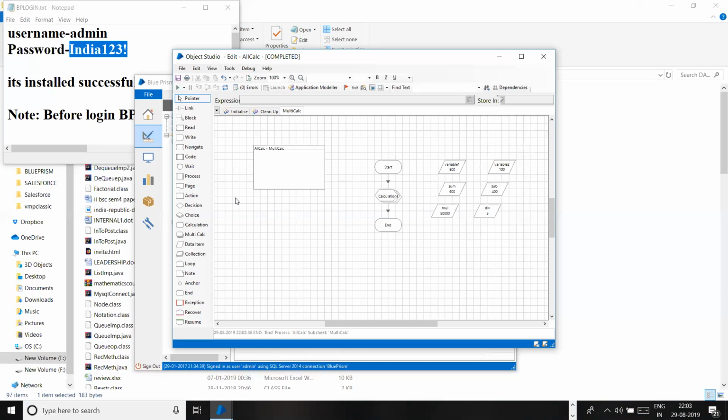And moreover, the application execution also becomes very fast with the support of multi-calculation stage. In the case of calculation stage, first visit the addition, then go for subtraction, then multiplication, then division. So the previous application takes more and more time. But with the multi-calculation stage, all the calculations are executed at a time, and all four fields get a result at a time and within less time. So multi-calculation stage will make your application more precise compared to the single calculation stage.